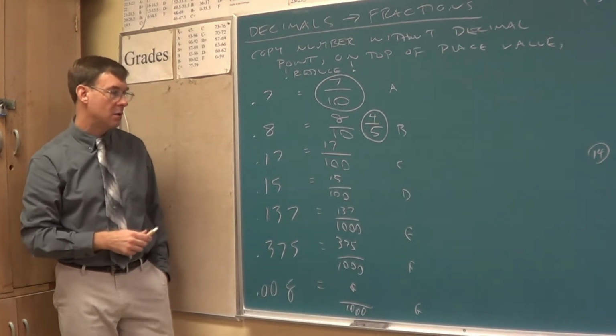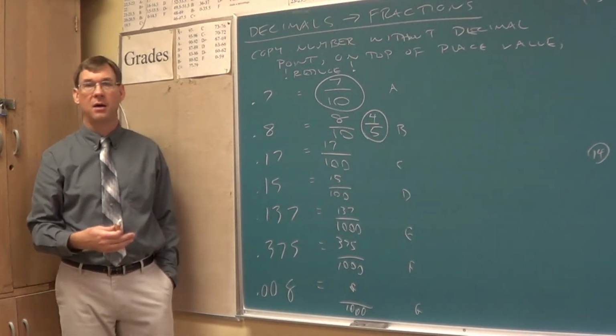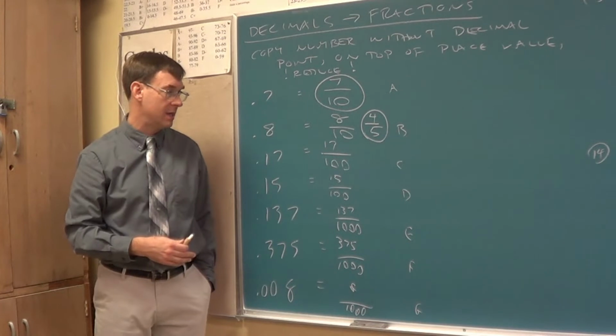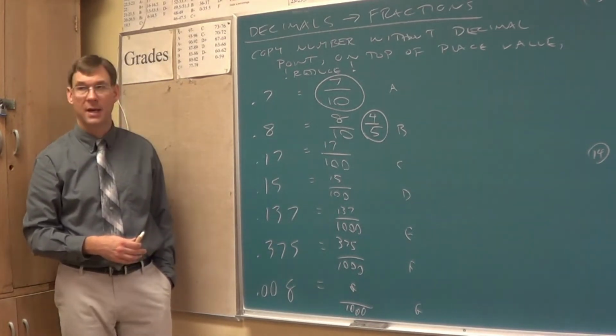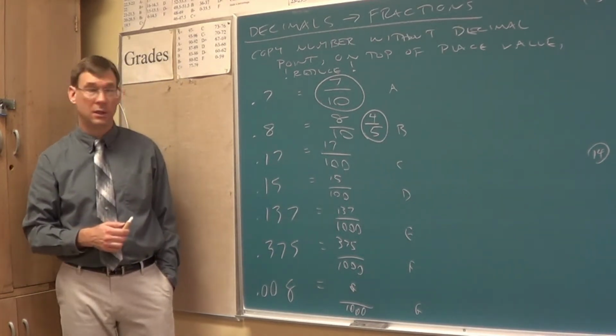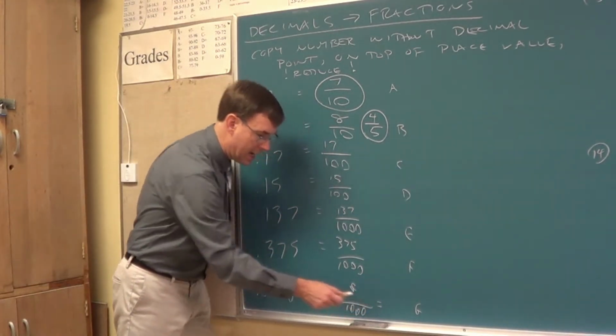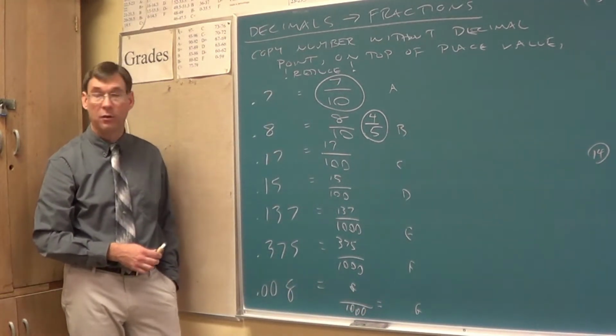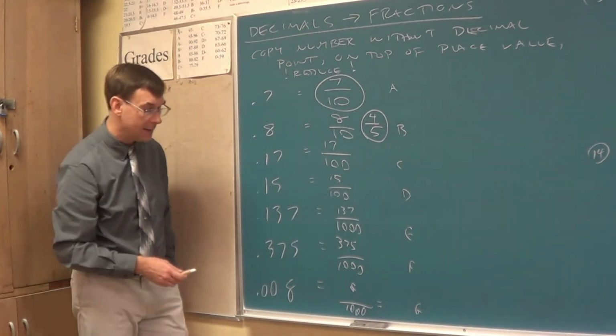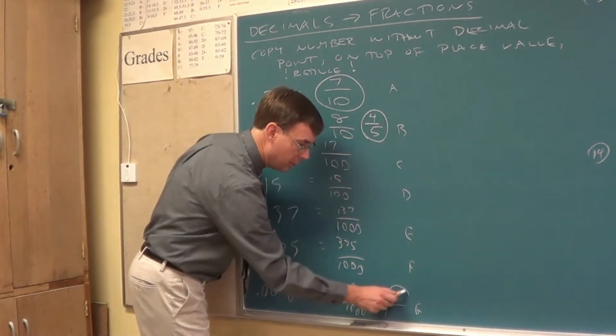Somebody spot me either one that is good or isn't good, doesn't matter to me, just make a verdict on any of these. If it's not good, let's try to make it better than it is. G, good or bad? Bad. Who can go into 8 that also can go into 1,000? 8 itself. 8 itself can go into both of those.